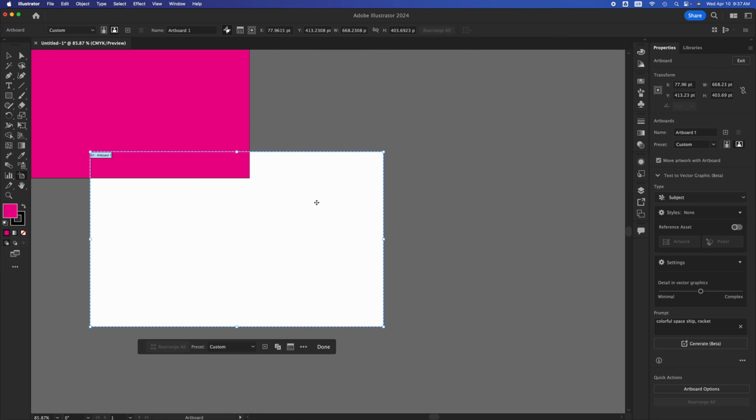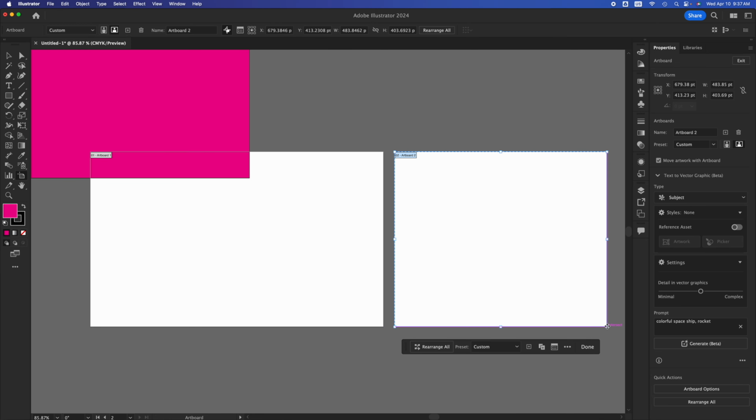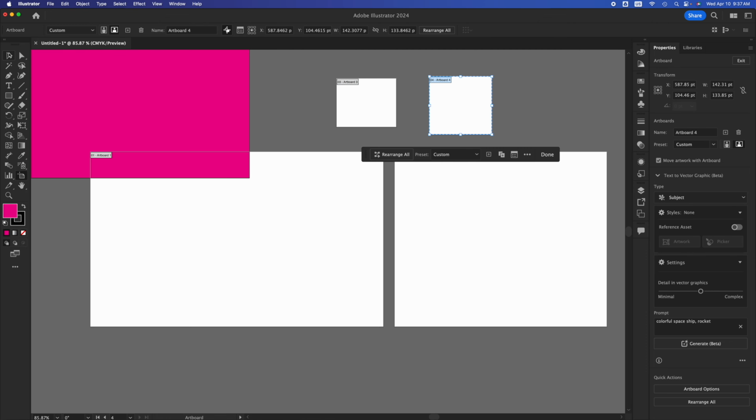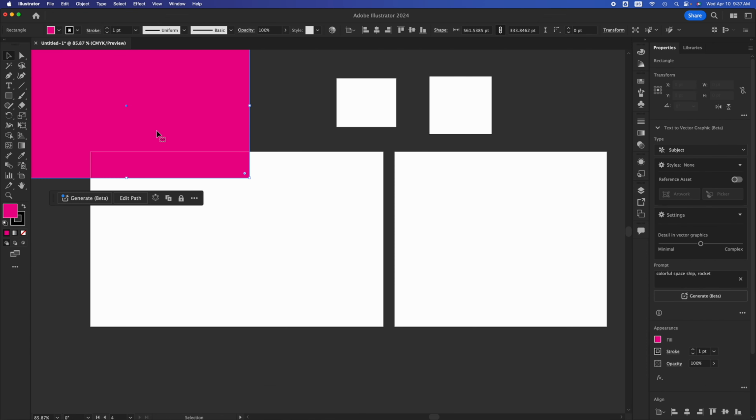And you can create other artboards. Just click and hold and drop another one. And you guys can make as many as you like. So within each artboard, you guys can draw, create anything else. You guys can export each artboard separately, and each one could be a different project.